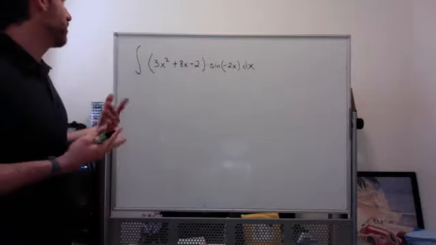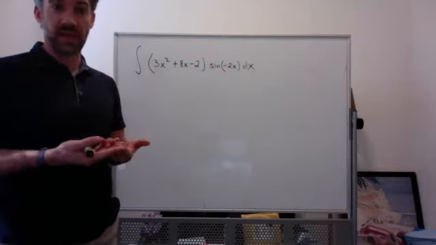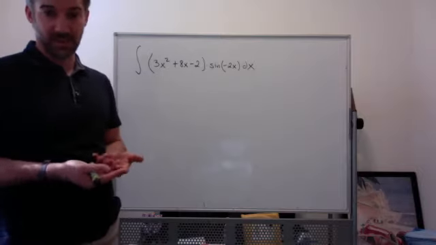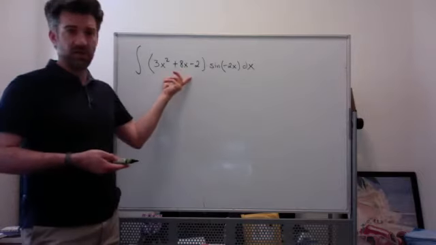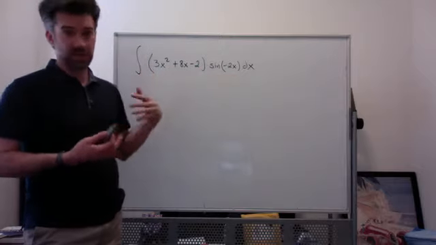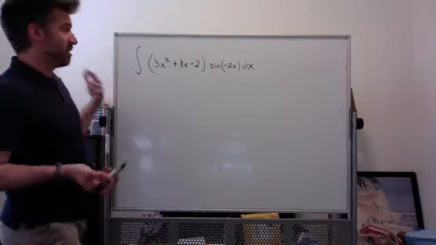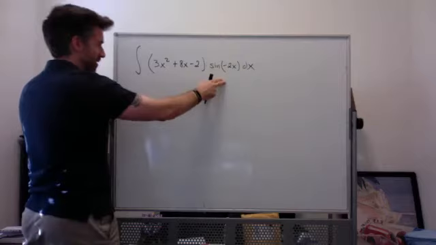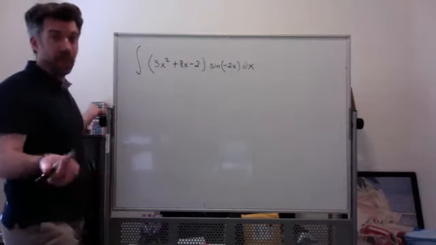And so if I was doing this integral, I wouldn't immediately think tabular method right off the bat, because it just looks less typical. But then I would be like, oh yeah, I have a polynomial in x times a sine or a cosine or an e or whatever. That's the only time I get to use tabular. You could also break this up into 3 different integrals: 3x squared times sine of negative 2x, 8x times sine of negative 2x, and minus 2 times sine of negative 2x. And you could do tabular for each of those, but that's not what you want to do.